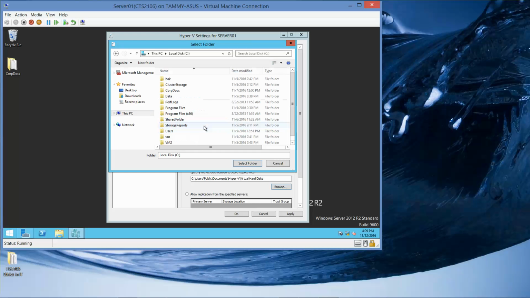Double click C. And we want to create a new folder.